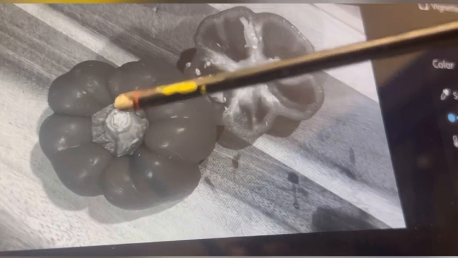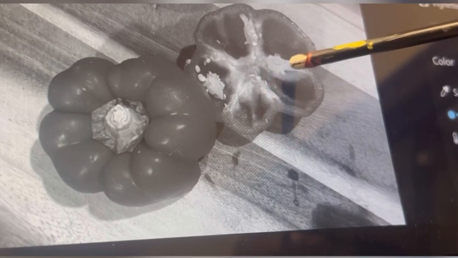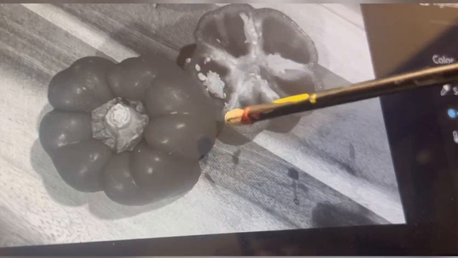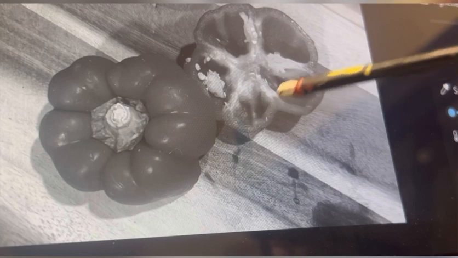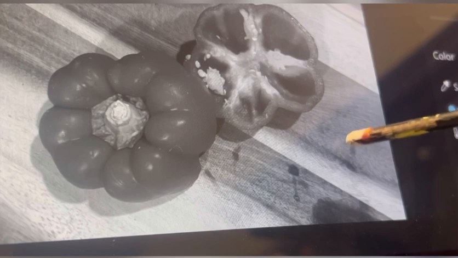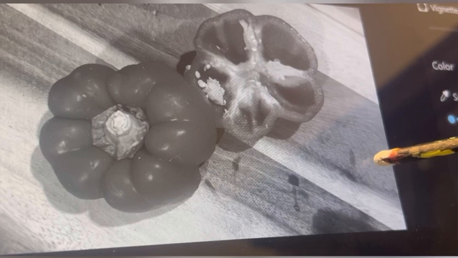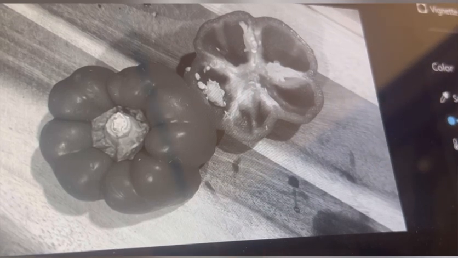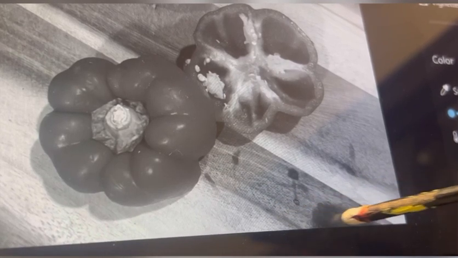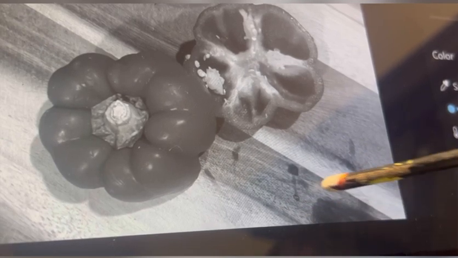We have a value number 1, all right? And we even have 0 values, which is completely white. Then we have some off-whites, and then 2s and 3s and 4s, and look at that, right inside of there. So for this painting, if you're doing the bell peppers, I believe it is a 7 scale value, and you're going to have your value scale defined right here at the bottom of your pre-sketch or your thumbnail.